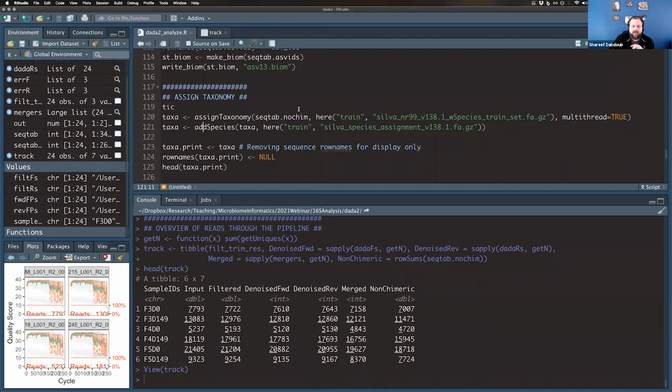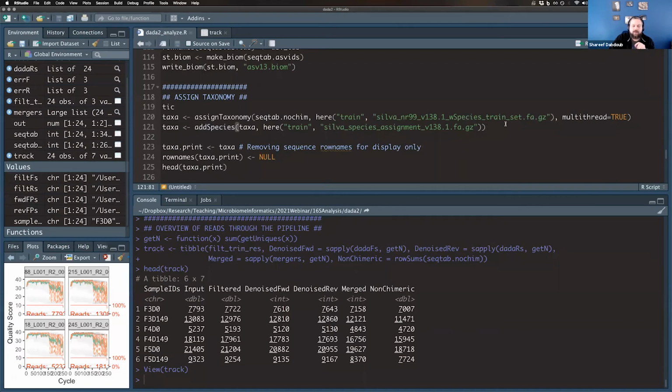So the RDP classifier is basically being re-implemented in DADA2's assignTaxonomy. This only assigns taxonomy down to the genus level. So if you want species, there is an addSpecies function.